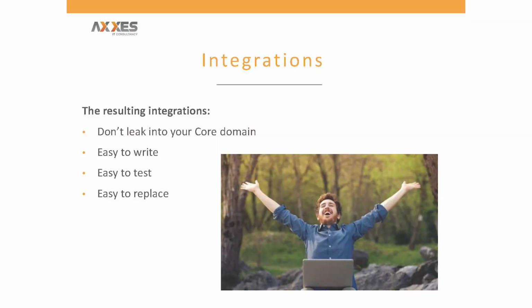And then the only thing you need to do is implement that interface using your NuGet package. And that will all be very, very short functions. Any of you can do that. It's really trivial. And that's the way that you think about all the external integrations that you're going to do if you do an Onion architecture. And the resulting integrations are really clean. They don't leak into your core domain. You write them easily, you test them easily, and you replace them easily. And life is peachy. Unicorns, rainbows, the developer is happy.